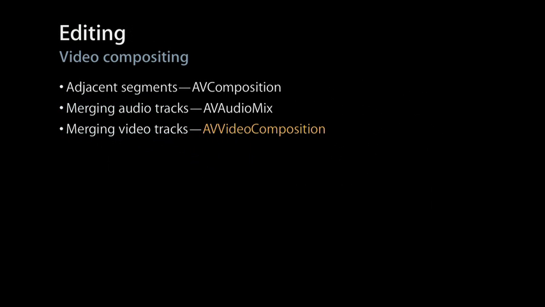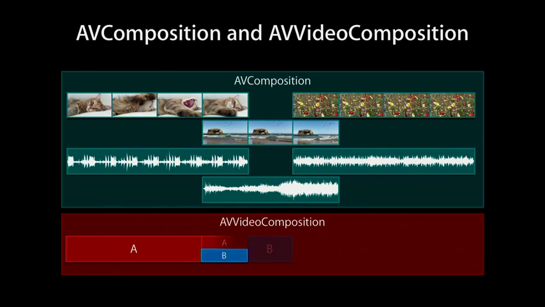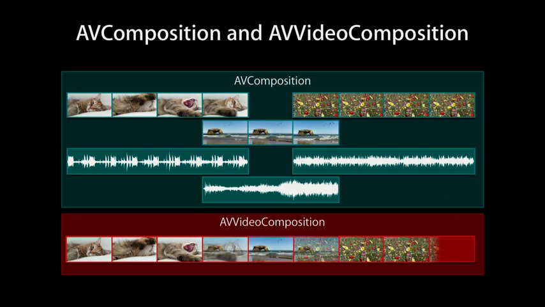Let's turn to video compositing, which is a bit different. A video composition object describes how to composite video tracks together. So it describes the compositing order and what should be done with each layer. In this example, we want to take track A and then composite track A over B with A fading out, and then use track B by itself for a while, and then instead layer track B in front of A and fade B out to get to A, so that we get a result that looks something like this.